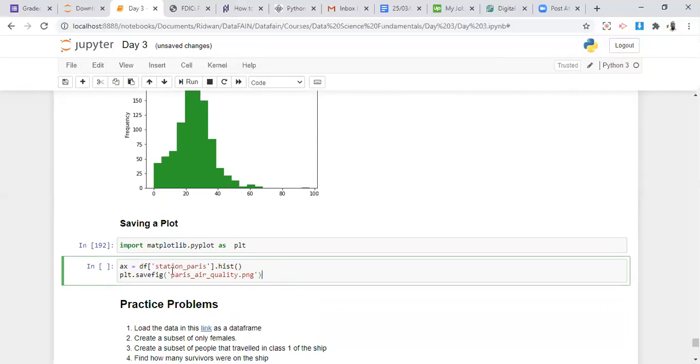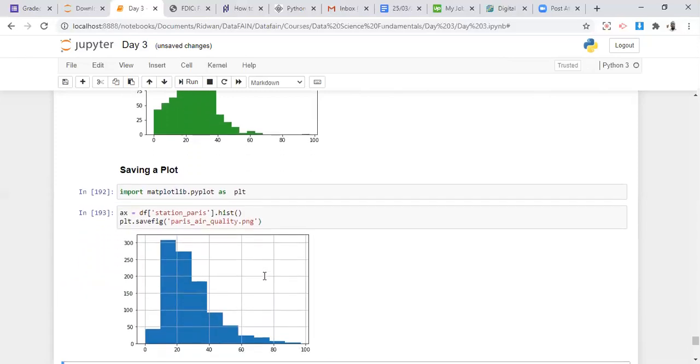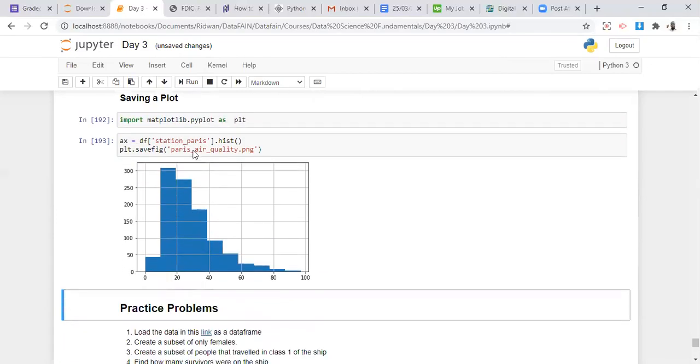Here I'm saving it and passing a name and the directory. Because I wanted to save it in the directory I'm working in, I simply don't pass in the parent directory, or the base directory rather. Now I run this, it visualizes it for me, and at the same time, it has saved it.